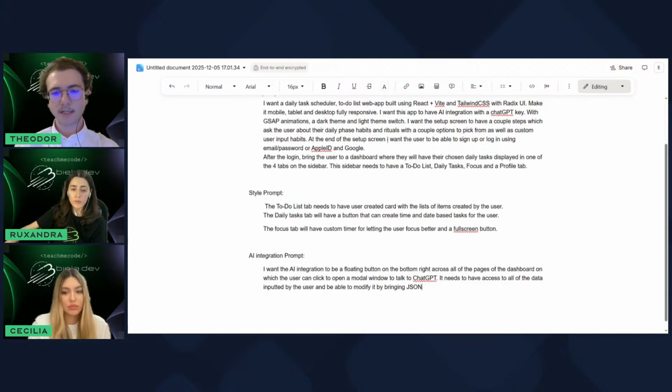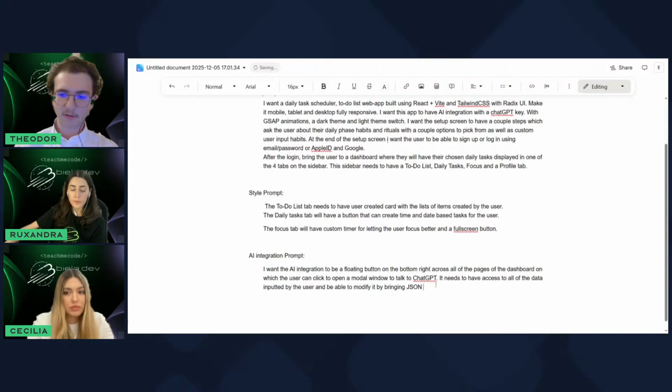And inside of this, I wanted to bring another type of JSON, like an object, which is going to have the instructions to create cards for the to-do list or another daily task or something like that.